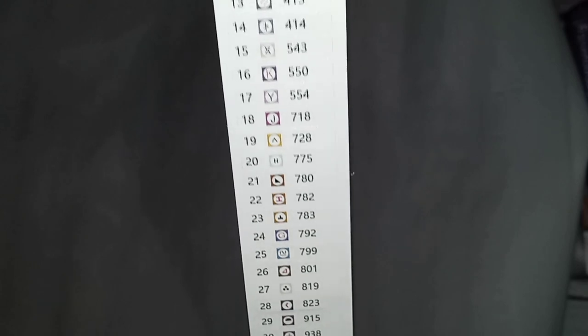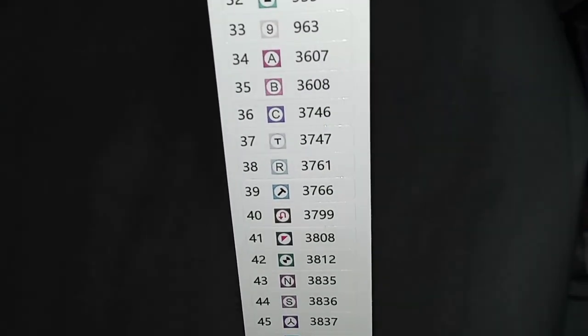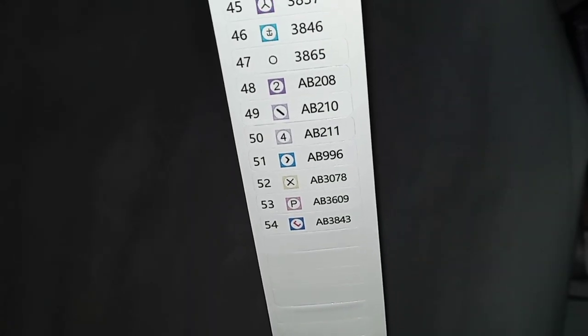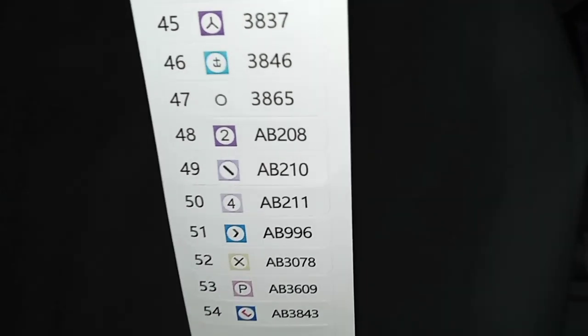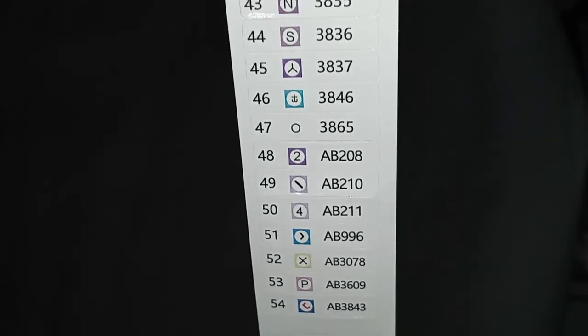You get stickers to label your containers. Oh my goodness, this has 54 colors. Lots and lots of color. This has a lot of ABs. Look at that. 1, 2, 3, 4. Wait, am I counting right? 1, 2, 3, 4, 5, 6, 7 ABs. All right. I hope they're not itty bitty amounts.